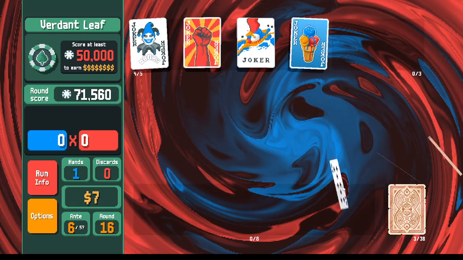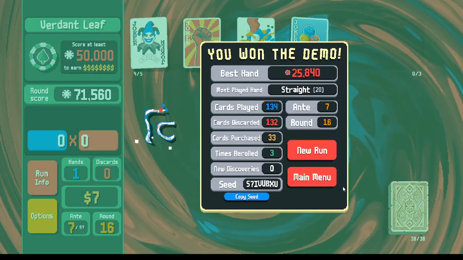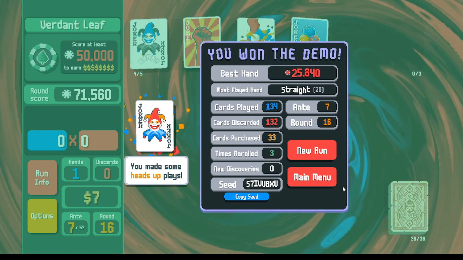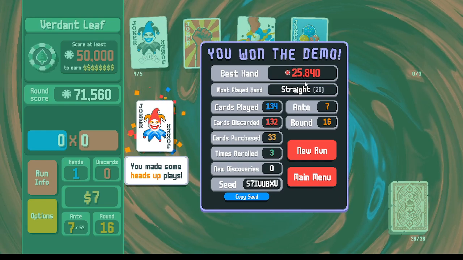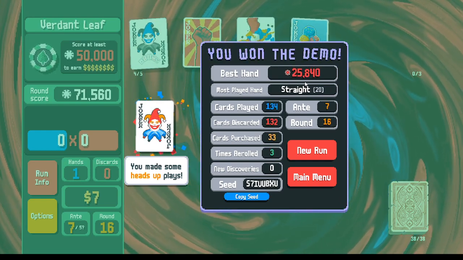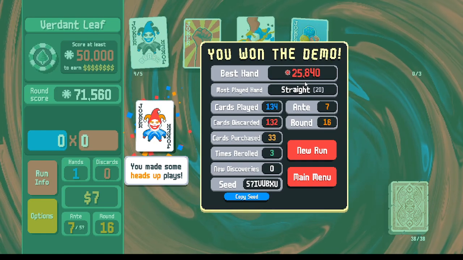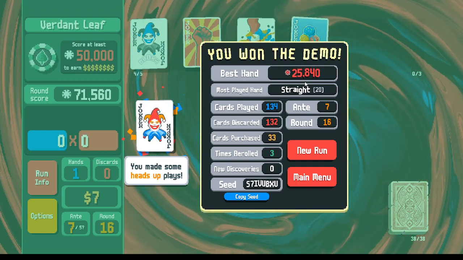Now, with better jokers, you could have more points per hand, and then maybe instead of needing 3 straights, with what I played, if you can get 25,000 per hand, you only need 2 straights. So, maybe it's a little bit of a struggle to make straights sometimes. Most of the time, it's not that bad. It's not that hard to make straights, and therefore, not that hard to win with straights.